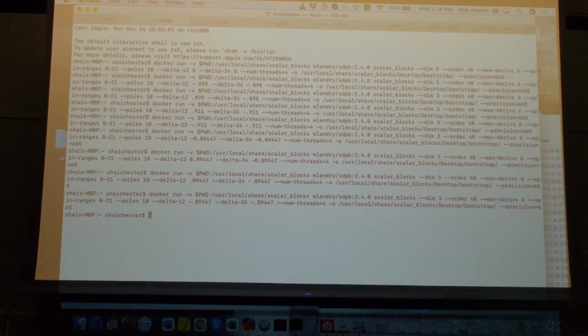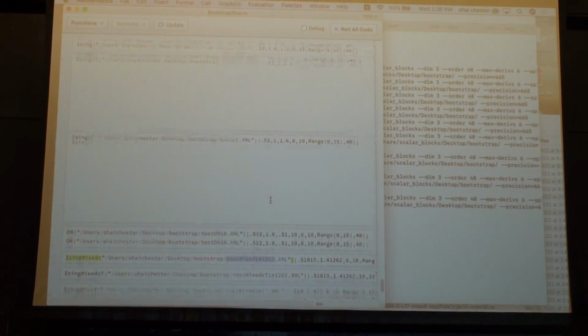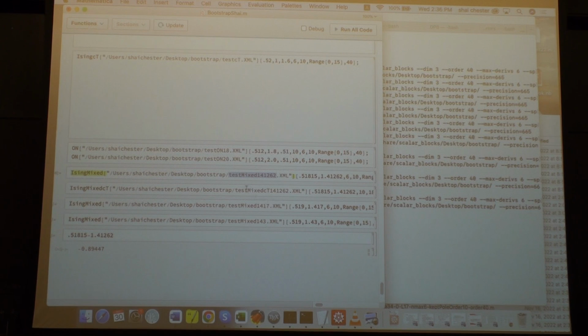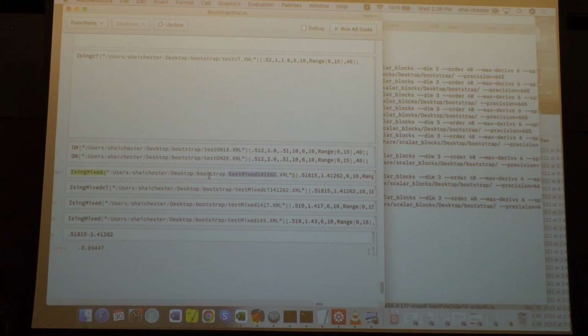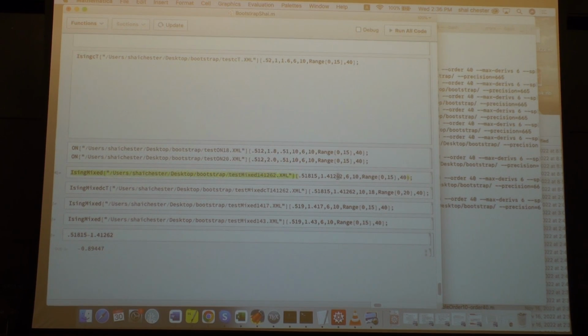So say, for instance, we want to look at the following points. I have some code. I have this wrapper code, which computes the inputs for the Z2 mixed bootstrap, what I call icing mixed. These parameters, delta sigma and delta epsilon, are motivated because these are the parameters where I expect the icing model to exist. And then I also want to look at some other point where I expect it to be disallowed.